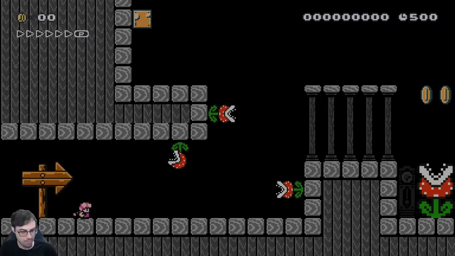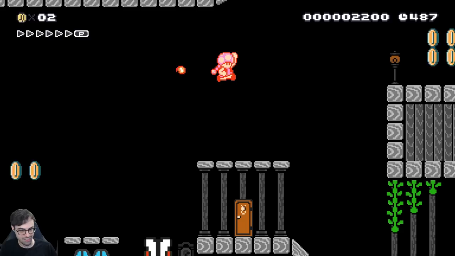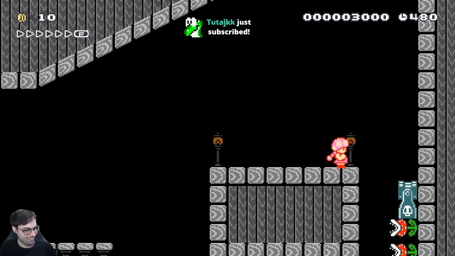Is your idea, drafting coach, that that room is a red herring and there is no solution to that room? And the real solution, look at this fireball right here. Look at that fireball! What? What?